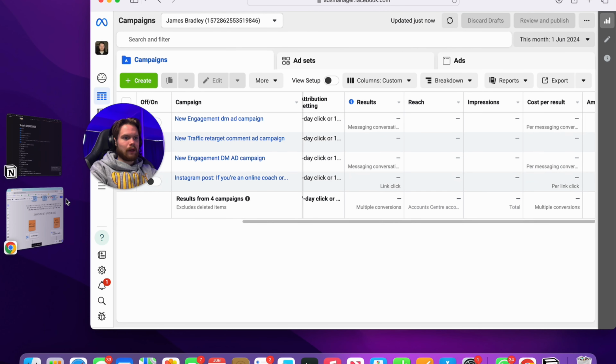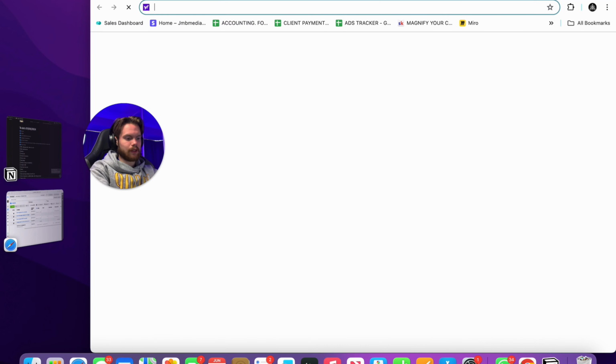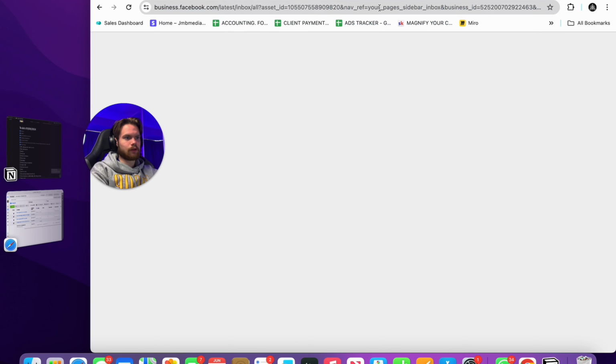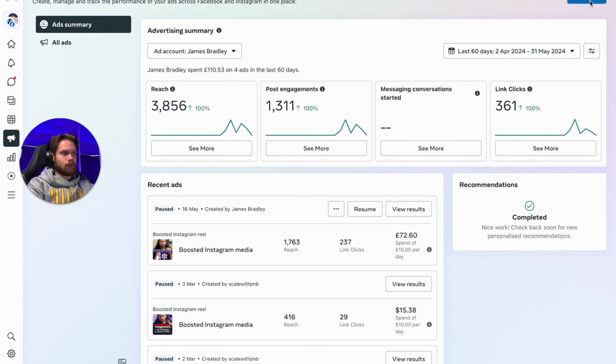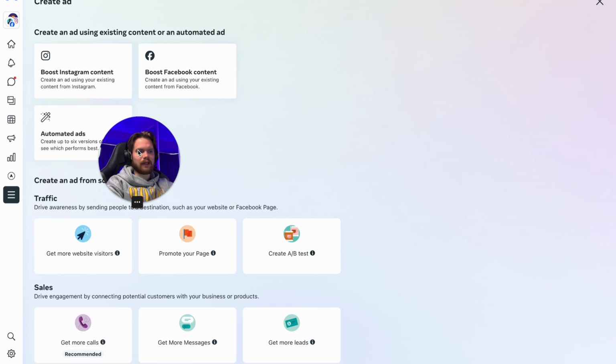Now I'm going to show you how to set it up in Business Suite. So you're going to go to business.facebook.com. You're going to sign into your actual profile. You're going to go down to ads here, this button here, and what you're going to do is go to create an ad. And this is really good, Meta Business Suite, because you can actually set how long you want to boost it for. So again, if you're testing it for 14 days, you can set that, and then you can just come in here and edit it real quick if you want to keep it on because it's doing well.